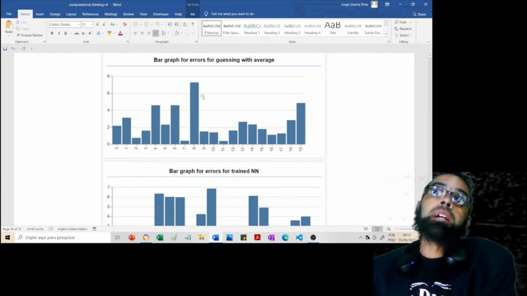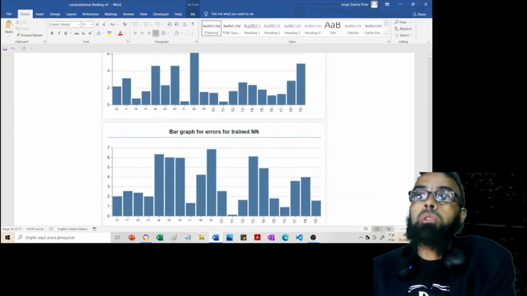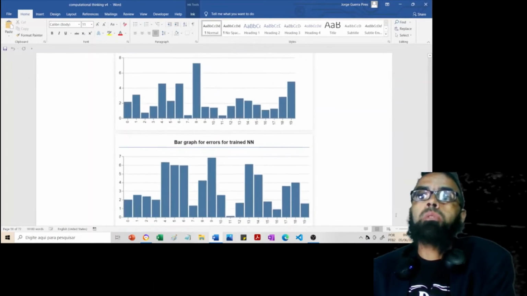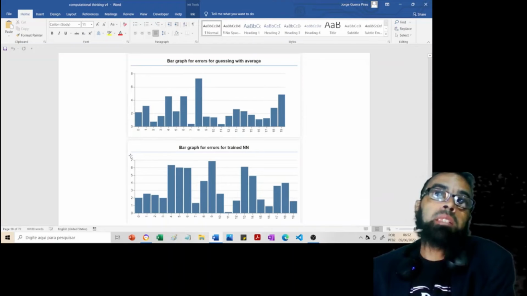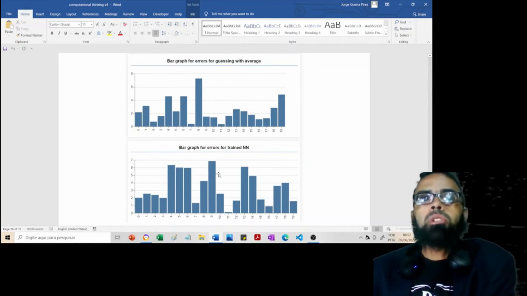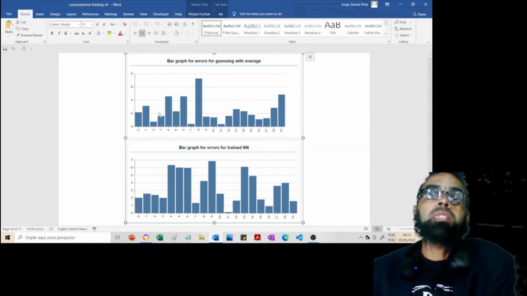But if you see here, this is for guessing. I do not know if you agree with me, but if you compare, this one is a guess and this one is the artificial neural network. See that the biggest mistake of the artificial network is 7, almost 8. So the mistake of the guess is higher. On the other hand, the mistake of the network is a little bit more regular. See how it is a little bit regular. On the other hand, the mistake of the white guess, just the mean value, is much more crazy. Even here you can see a kind of pattern.